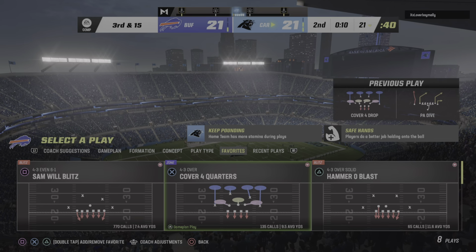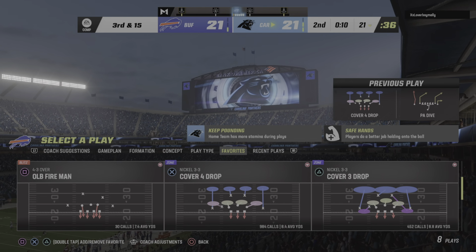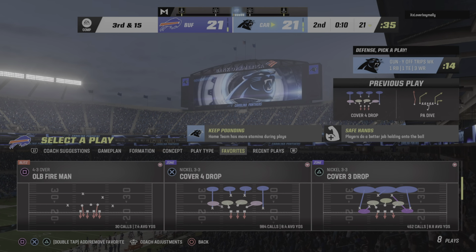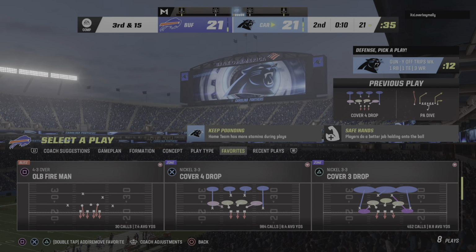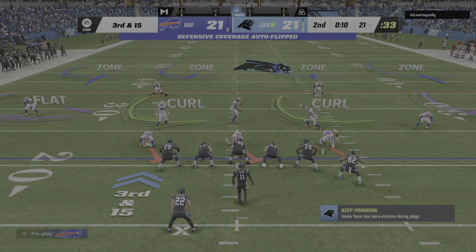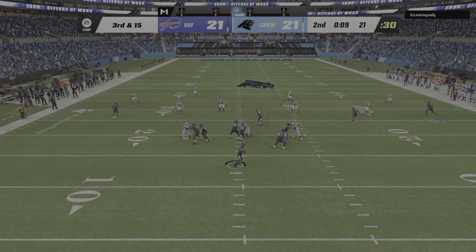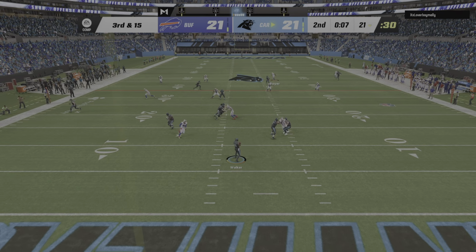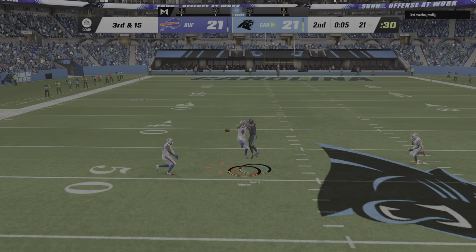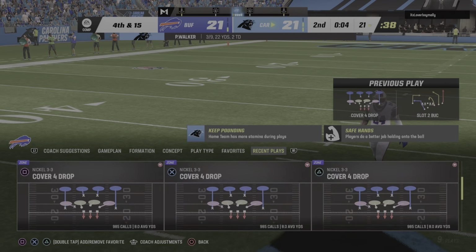After the second down play, they burn the timeout, making him sweat out the final few ticks here of the second quarter. Come on, come on. Tall task ahead of him here, needing a full 15 yards to move the chains. Now on third and long, they'll look to throw. That's going to be knocked away and incomplete.